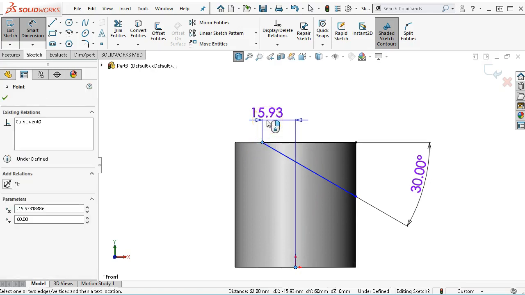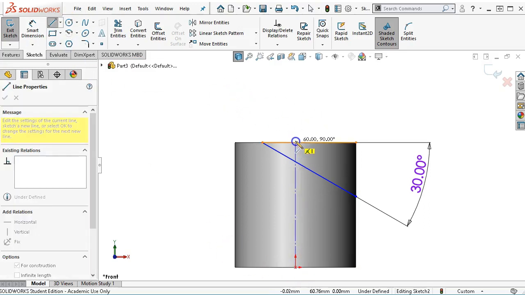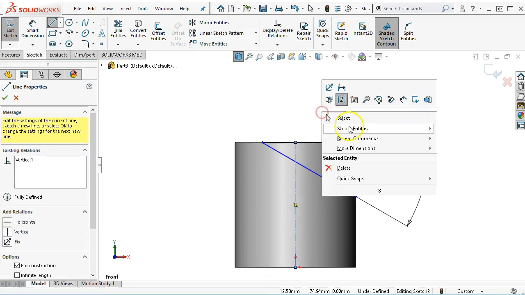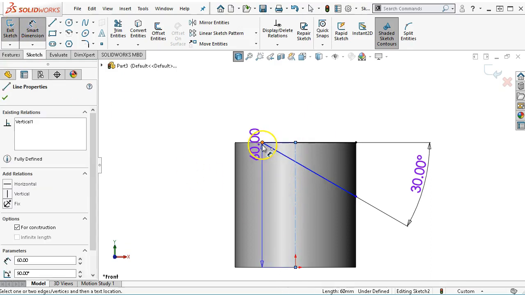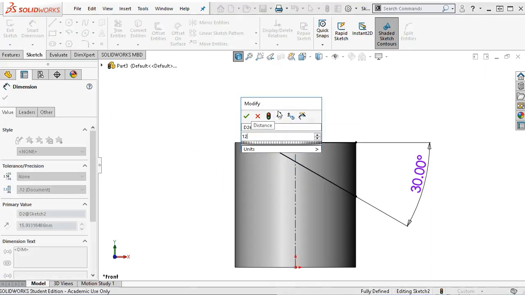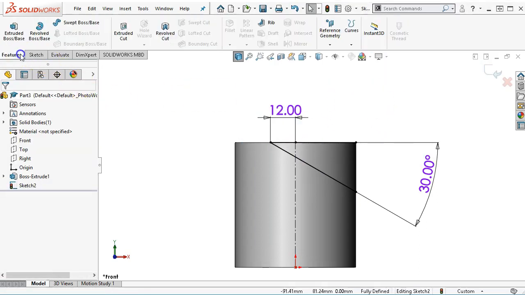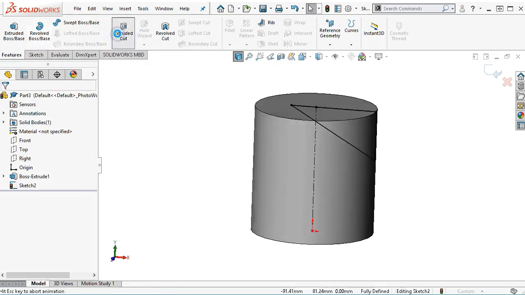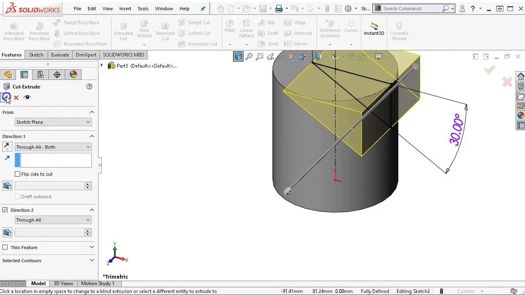I could also put in a center line, and in this case the center line would actually help me a little later on when we get to that notch. So I think I do want to go ahead and put in a center line, but we could just dimension off, and then we would have to make other arrangements for our notch. Alright, so basically what this is going to do when I get to the notch geometry is give me a direction for the cut. And then this will be through all both. We go ahead and accept.